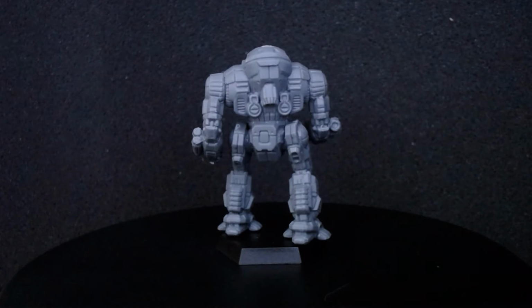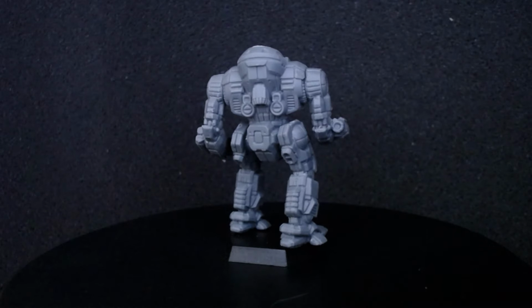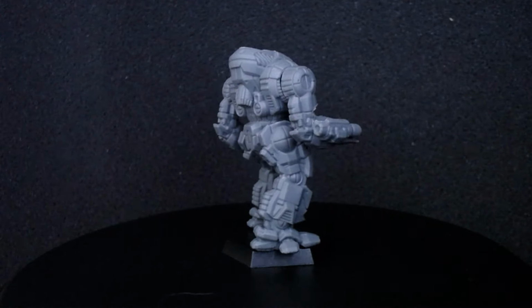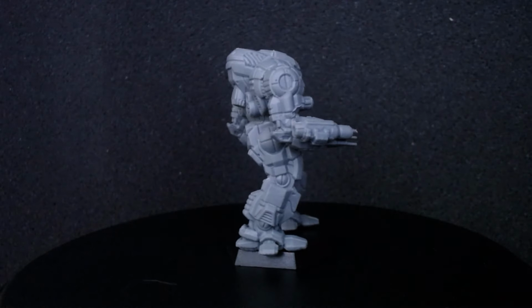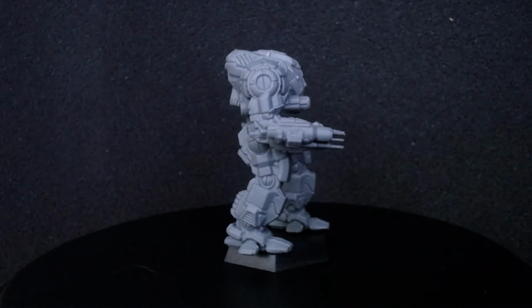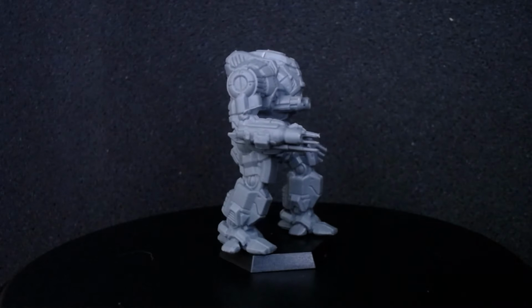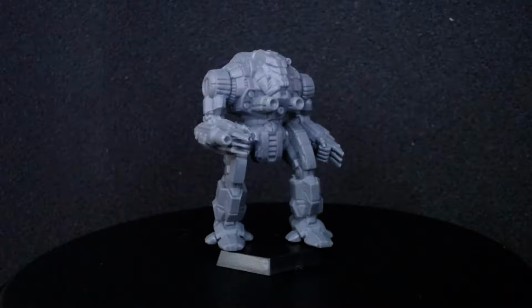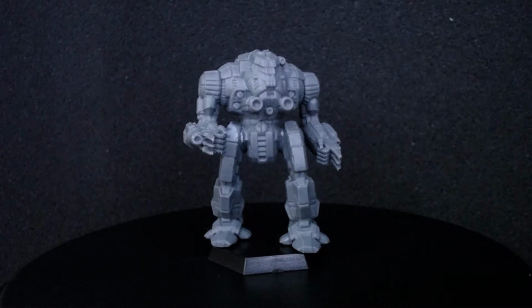A little bit of a mold line on each leg on the back. Once again, easy to clean. It's not really in any hard to get spots. And then of course on the mech's right side, you can see that mold line that runs across the torso that I mentioned. So overall, the miniature is not bad, but it's not one of the better miniatures that I've seen come out of the Kickstarter.